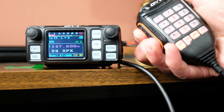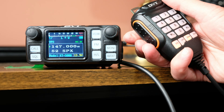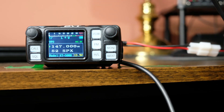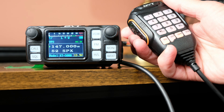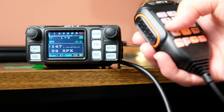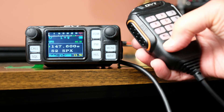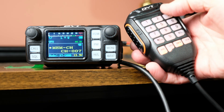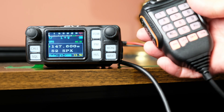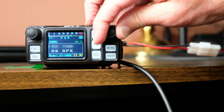We can key the transmitter and it has triggered the repeater, but we're not done yet. Even though we've stored it into a memory channel and it seems to work, once you go into memory recall mode and dial up that channel it will not actually work. What we have to do now is put in the transmit frequency - the repeater input frequency - which is 147.600 MHz. Go into menu again, hit menu and exit, and now we should be done. Going to channel 7 now - it works.